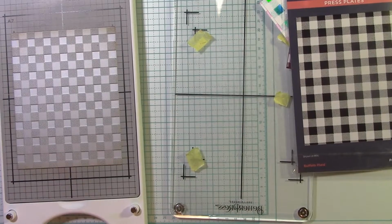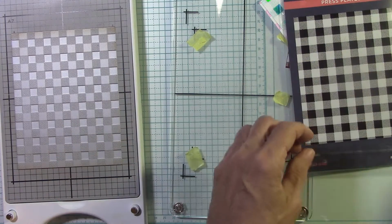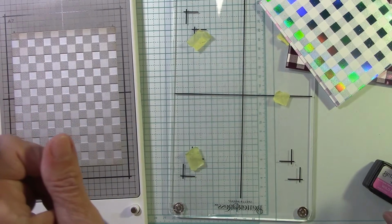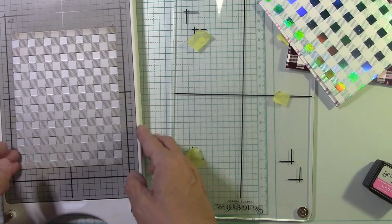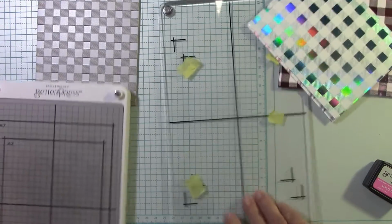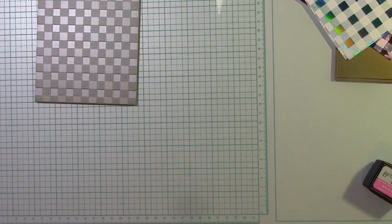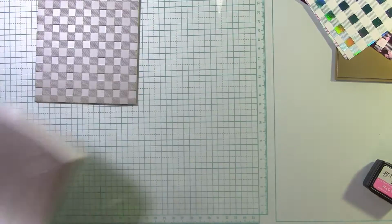And let's go ahead and let's use, I want to use Wild Berry. Okay, Wild Berry. Again, we're using the Buffalo Plaid, but no, wait a minute. I don't want a BetterPress. Hold on. I'm not BetterPressing this. I wanted to show you. Hold on. That's what it was. I saw somebody do this and I was like, wait a minute. I love the press on this. I want to use my Spellbinders, okay? I want to use my Platinum.